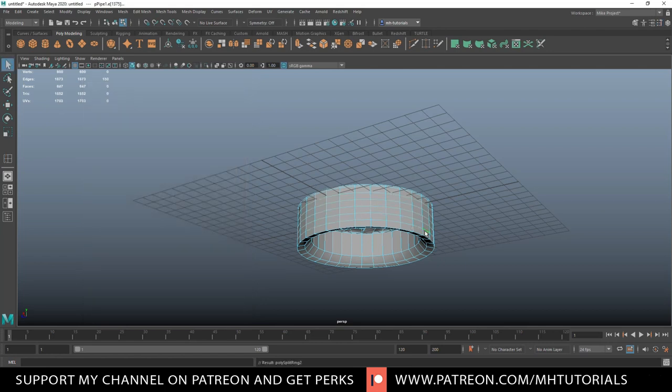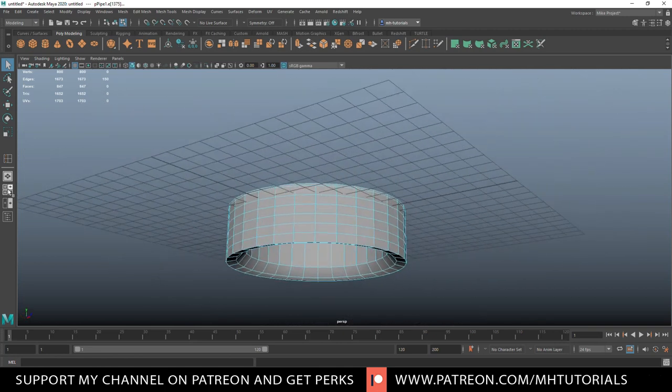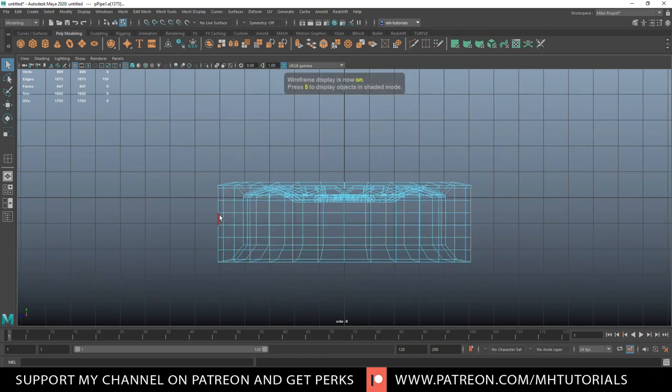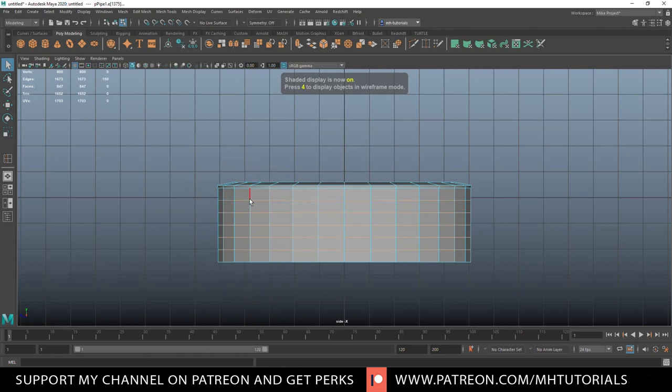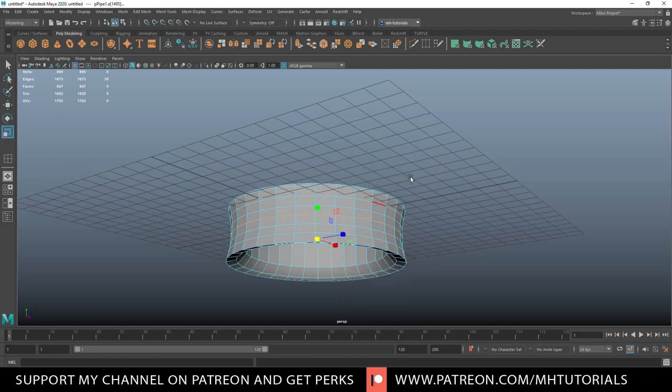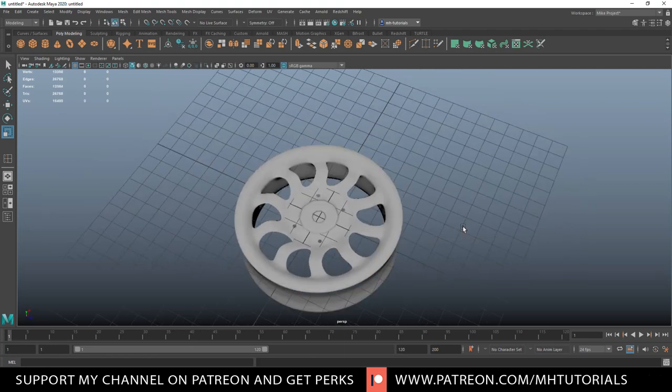Okay. We're going to Q on a keyboard. And then we're gonna go in here. Let's do that in this view, would be fine, yeah. 4 wireframe mode, maybe not. We'll go in here, we'll do all of these. We'll hit R to scale in. Then we'll take these, just these 3. And I need to be careful with that because I don't want to have the inner edges. And that should be enough. Let's do a quick check. Hit 3. And there you go.